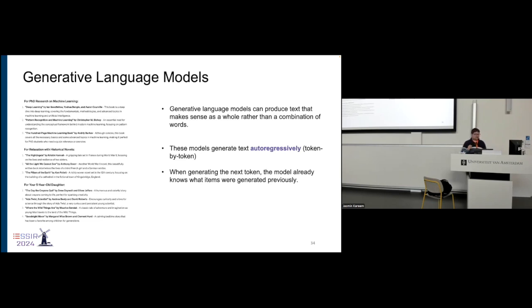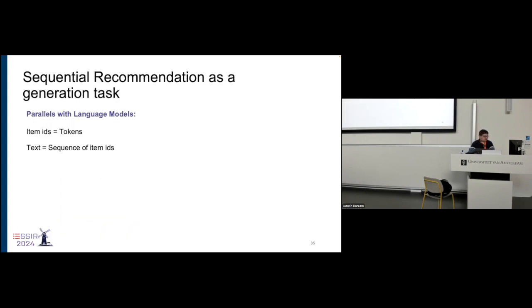The key difference here is that ChatGPT, like any of these modern models, does it autoregressively. Instead of doing it in one go, it says, here is my previous token; given that I already have this previous token, what will be the next one? This autoregressive approach allows ChatGPT to generate these complex things, and it can definitely be much more diverse. Okay, so can we apply the same technique to a recommender system?